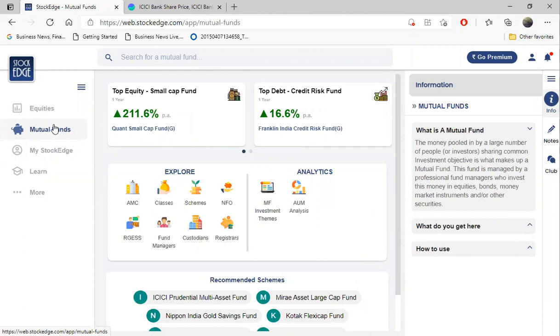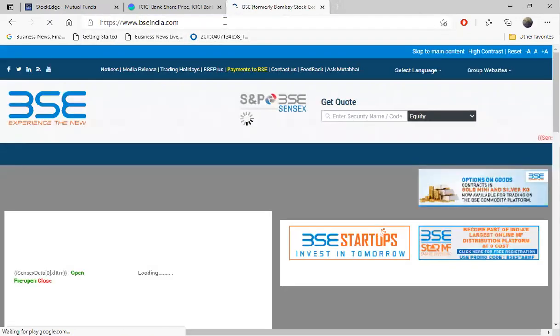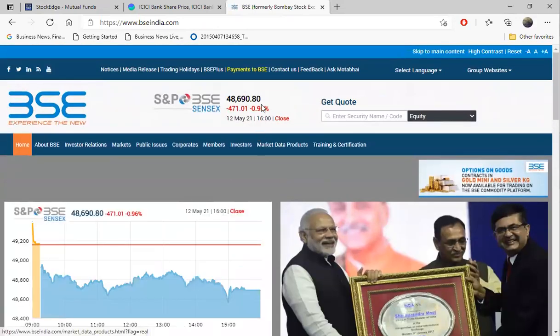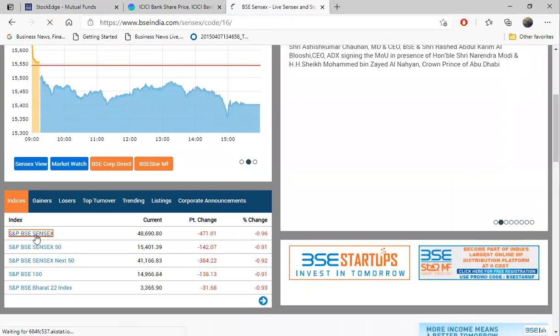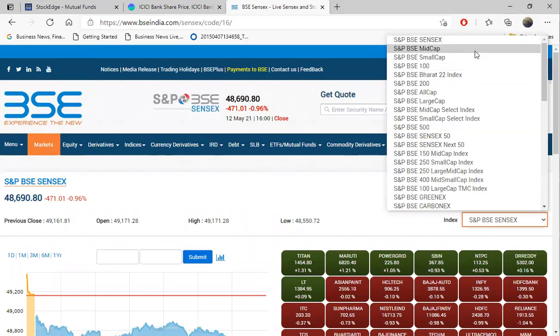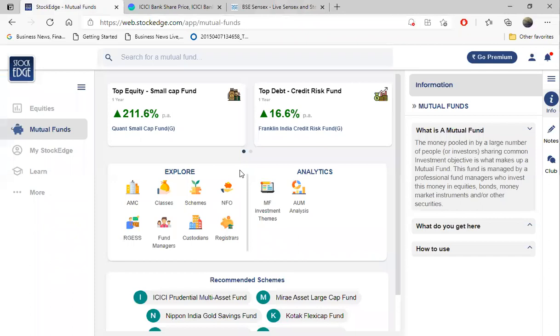One question here: how much is the minimum amount? In terms of small cap funds, I think it's 5000. One more tip: just monitor the index on bseindia.com. See this index - if it has fallen by one percent, just put some amount into a mutual fund. If you are invested in a small cap fund, go to the small cap index, and if it dropped by one to two percent before 12 o'clock, invest some amount. You will get shares at that day's lower value and be able to buy more units.